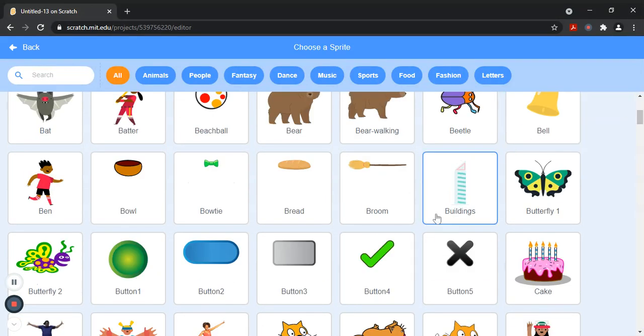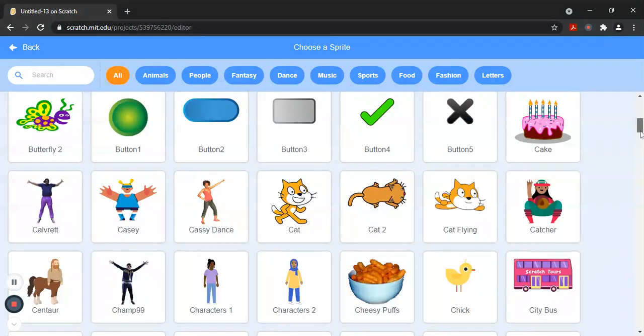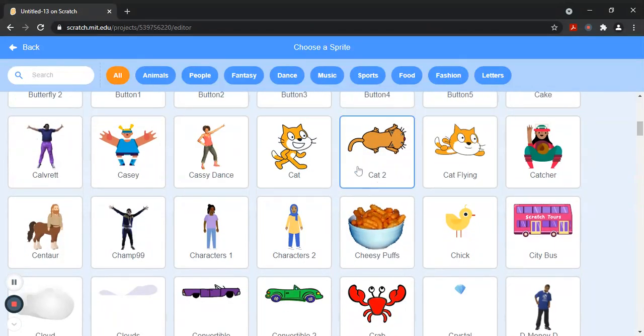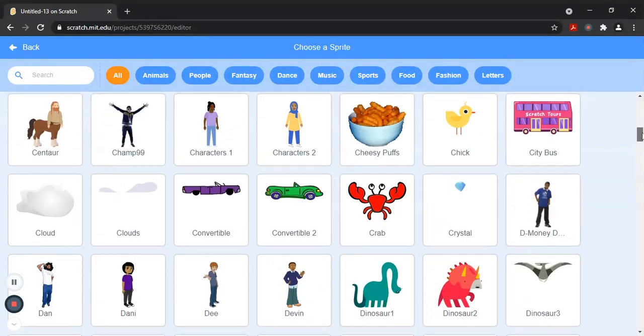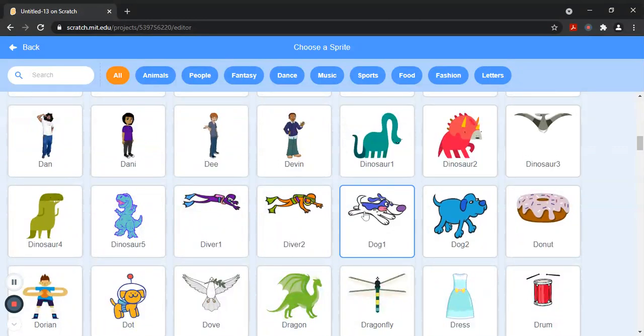You could have a pet building if you want, but that would be a little weird. Maybe bow tie, maybe a pet butterfly. You could have a pet chick, pet centaur if you were interested. A pet bus, but that's a little over weird. Pet dinosaur, pet donut, but that would be really weird.